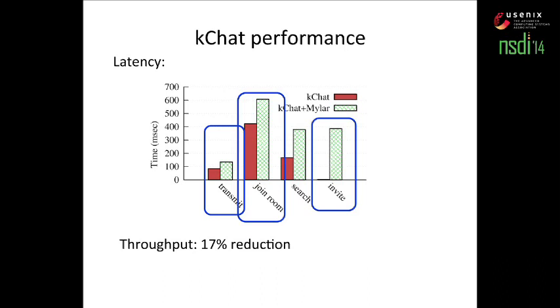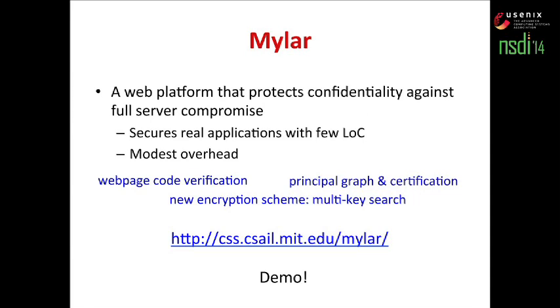So in conclusion, Mylar is a web application platform that protects confidentiality against full server compromise. It secures real applications with few lines of code and has a modest overhead. And this is through a set of new techniques: web page code verification, principal graph and certification, and a new encryption scheme. So Mylar is open source, so secure your web application with Mylar, and come to our demo. Thank you.